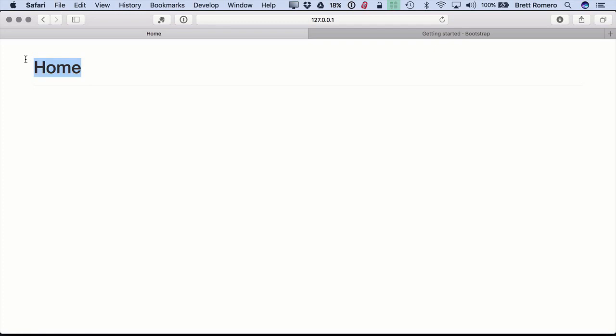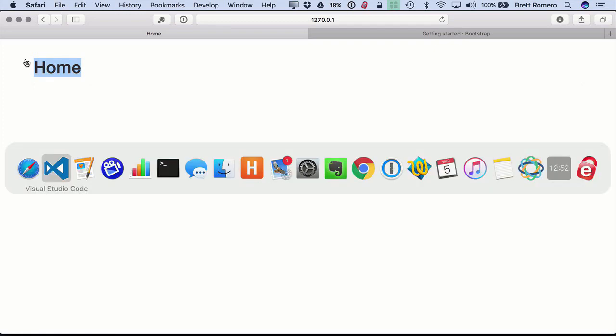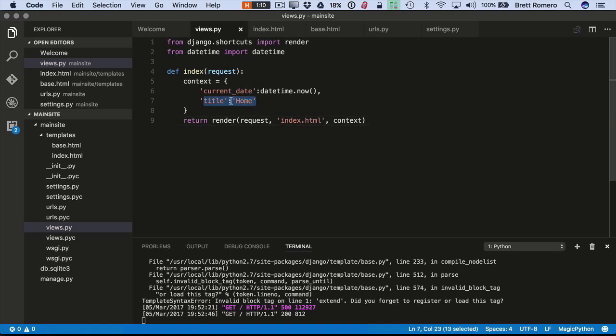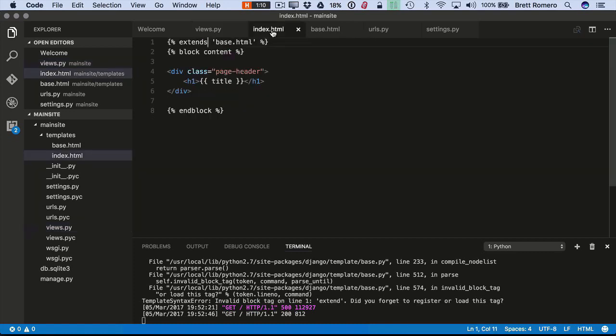Home is coming out of our class in our views right there. There's that variable title, which we did make use of here. Now we've got our content displaying. We've got Bootstrap integrated as well, and our website is redirecting to our index.html. So we're moving along pretty well. What we're going to do is just keep extending this website until we reach the final website that we viewed earlier.